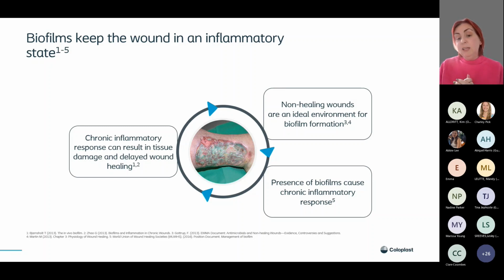So we need to think about the devitalized tissue that's on that wound bed. The biofilms being there cause this chronic state of inflammation. So the body is trying to fight these biofilms and trying to kill them by itself. And we get those signs of inflammation that we see when the body is developing infection, and it's there all of the time. And that chronic inflammatory response, again, brings us back into that vicious circle, because if you've got chronic inflammation, there is a risk of further tissue damage within that wound bed itself. Again, that gives the biofilms the ideal opportunity to be protected and to proliferate even more within that wound, a real barrier towards wound healing.